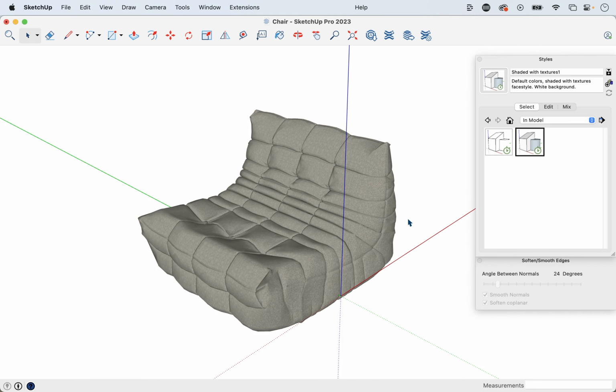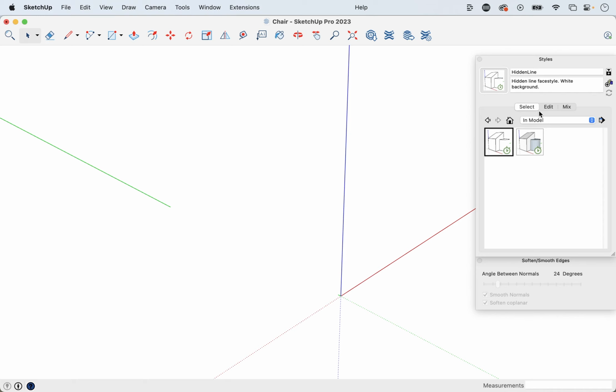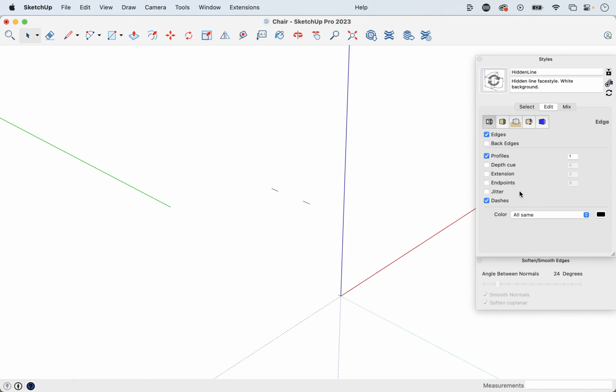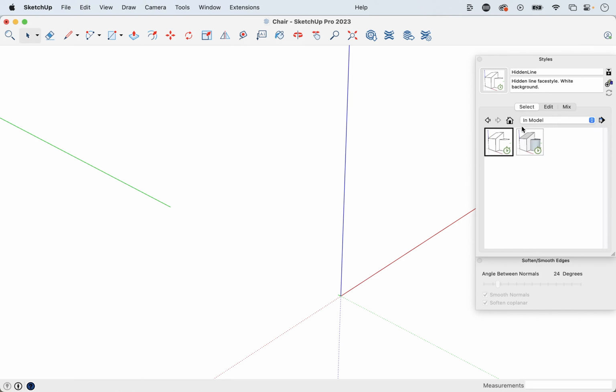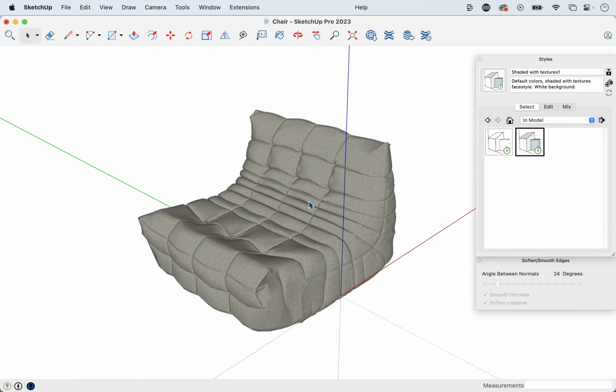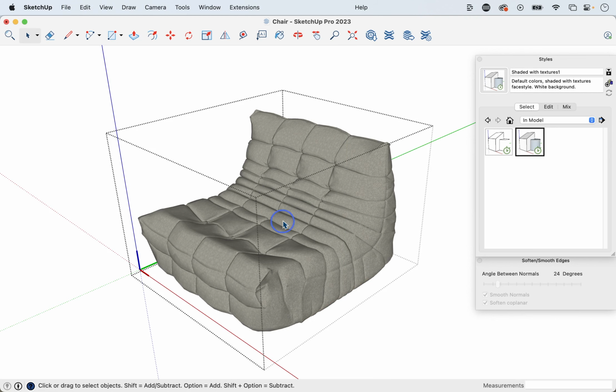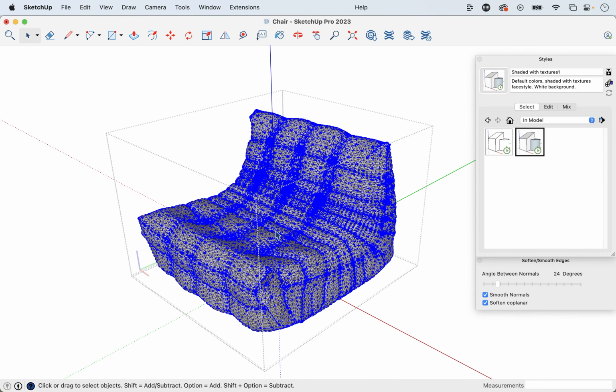And the second culprit of losing that information is usually that the edges are softened, smoothed, or hidden. So that's what we're seeing with this chair here. If I go to Hidden Line Style and then Edit Profiles back on, I'm only getting a little bit more information. So that profiles trick isn't working with this chair. Instead, we need to drill into this to get to the face level and see what is hidden, what's softened and smooth. So I'll start double clicking into this group till I get to the face level and then triple click. And you can see that I have a lot of geometry in here to work with.